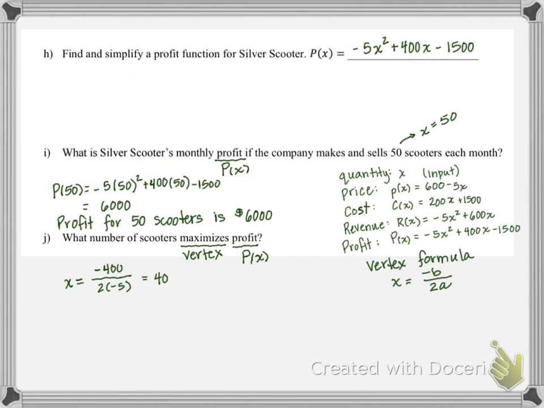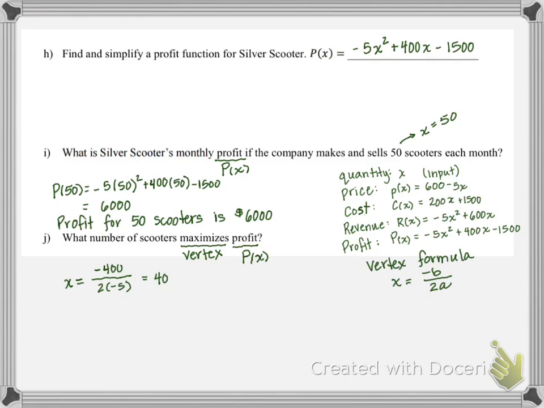Which might seem a little bit weird. It seems like if we maximize revenue, we should also be maximizing profit, right? How is it possible to maximize revenue at 60 scooters, but make more money if we sell 40? Have you guys heard of the law of diminishing returns? It says that eventually it's not going to be more profitable to sell more items. For instance, maybe the factory that makes my scooters has a capacity of 50, with the manpower and machinery that I have. If I want to make 60 scooters, I have to rent a whole new factory and buy all new equipment, which doesn't make it very cost effective. 40 would make me more money because I don't have to put out all those other expenses. That's why it's a parabola, because eventually making and selling more doesn't actually make me more money.